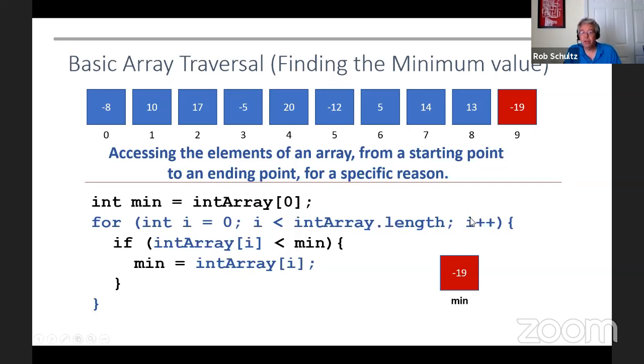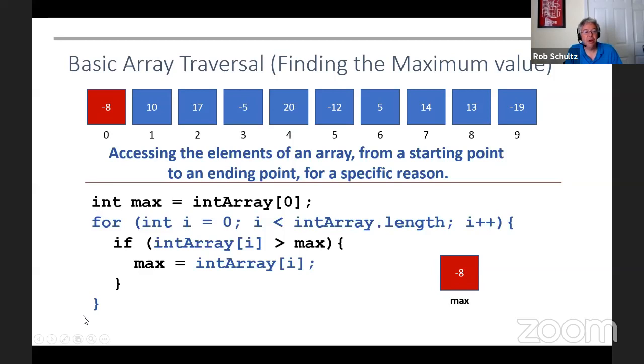And finally, we come back up. We increment our loop control variable one last time. So now it becomes equal to int array.length, which is no longer less than int array.length. So we jump out of the for loop, and min contains the value of our minimum value. All right. Now, like I said, this one's important because, again, it applies directly to what we're going to be doing in our free response question in just a second. If I want to find the maximum value, the algorithm works the exact same way. I'm going to define a variable called max. And again, for safety's sake, I'm going to assign max the first value that's in my array.